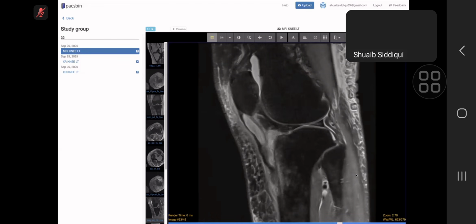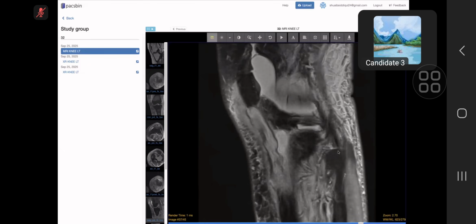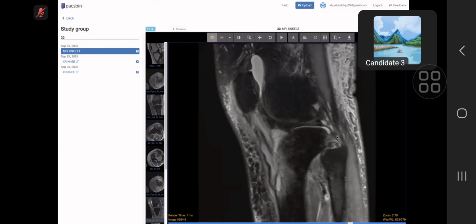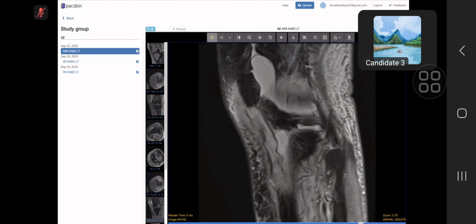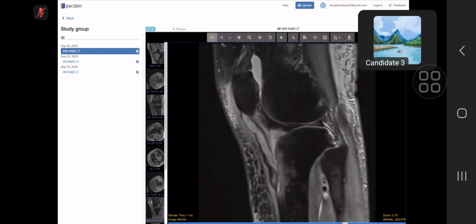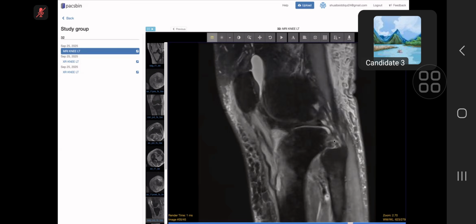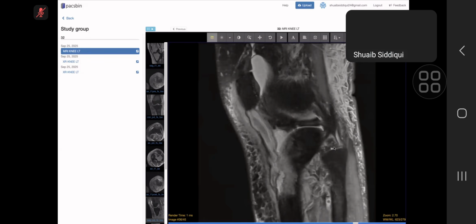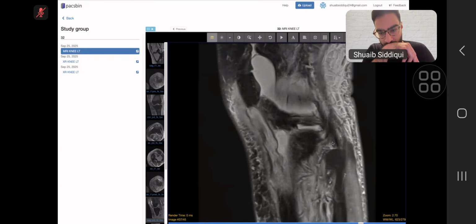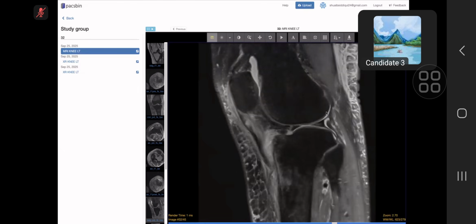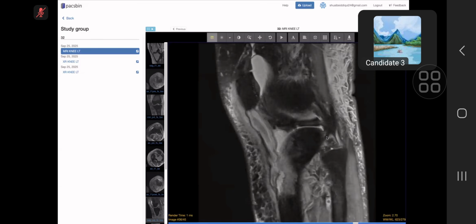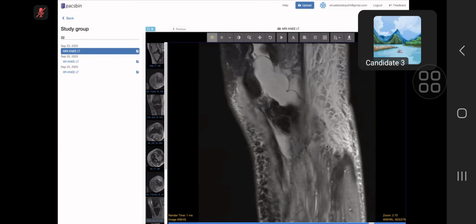Again, what else is abnormal on this image? There is a joint effusion, and there is a significant thickening of the patellar ligament with an undulating margin, at the exact site of attachment of the patellar tendon. There is a possibility that secondarily, due to this lesion, there is a partial rupture of the tendon. So what do you think of the patellar tendon? The patellar tendon is hyperintense and it is altered.